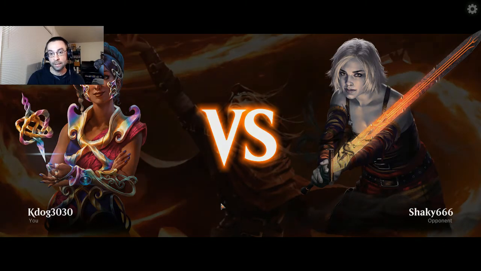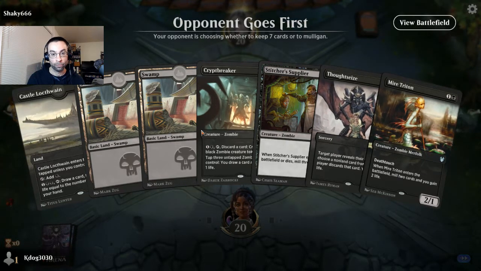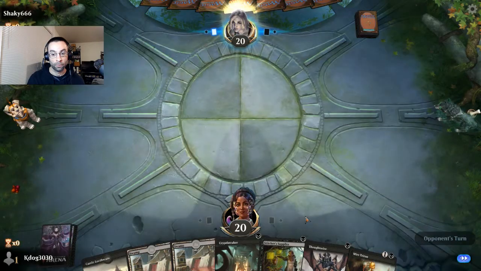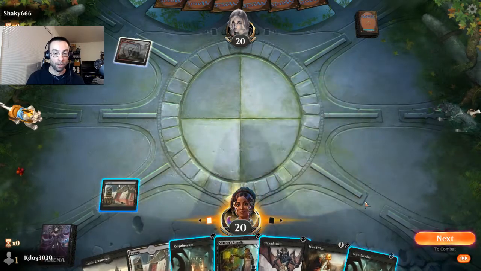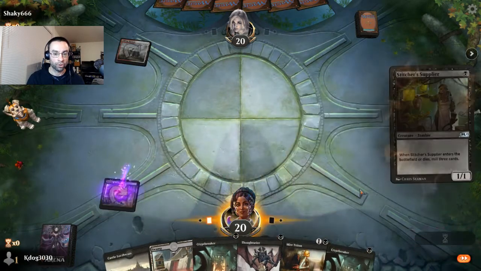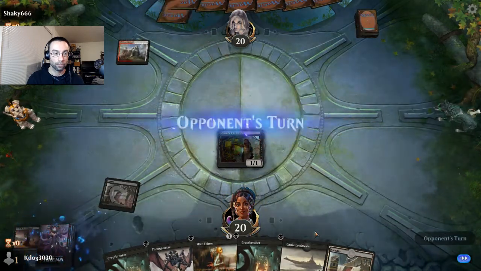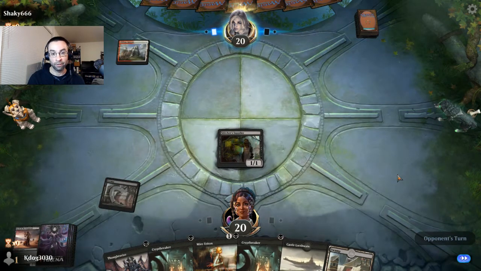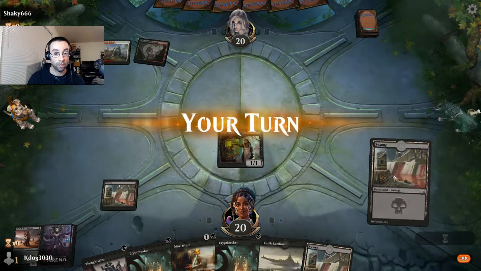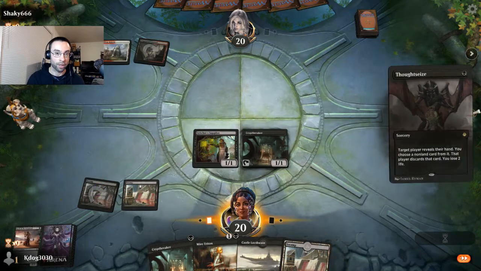Alright, against Shaky 666. This is interesting. Boros. I think we Stitcher's Supplier and then figure out what we want to do next turn. I mean, if they're more aggro, we can hang on to the Thoughtseize to maybe get an Ember Cleave or some removal out of their hand. Okay, it's Mardu, never mind. So play Cryptbreaker and Thoughtseize.